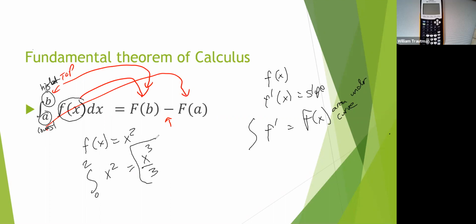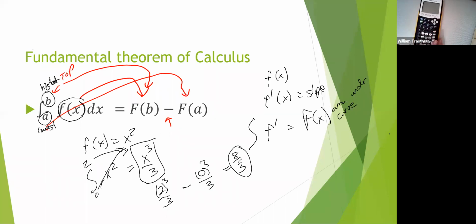So this is the integration formula. First, you plug the 2 in here: 2 to the third power over 3. Then you plug the 0 in there: 0 to the third power over 3. And then you subtract. 2 to the third power is 8 over 3, and 8 over 3 minus 0 is 8 over 3. So I got 8 over 3 for this function. Let's do this on the calculator.